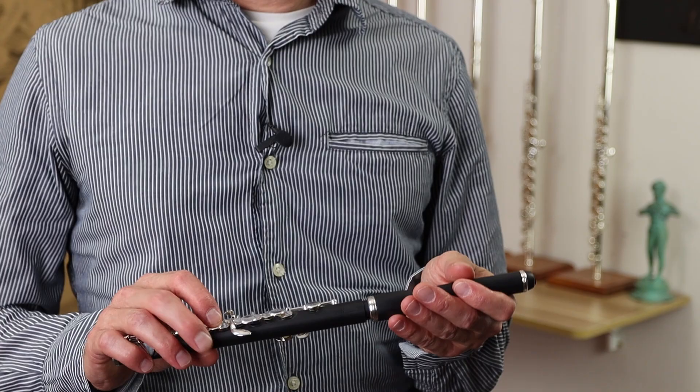Now we have the option of another plastic instrument, but it's actually much more responsive because it's a copy of what is basically a Reiner piccolo, which is a very fine make of German instrument which I have used for many years. I think if you invest in a Pearl piccolo you can actually go quite far with this before you probably feel that you need to upgrade. These are actually very consistent throughout the range, so I think they're a really good option for somebody who's buying their first piccolo. I've actually played one of these in the London Phil and they work extremely well — for the money it's a bit of a bargain.